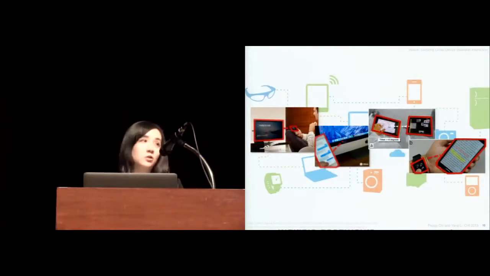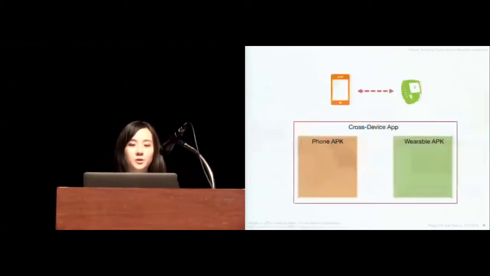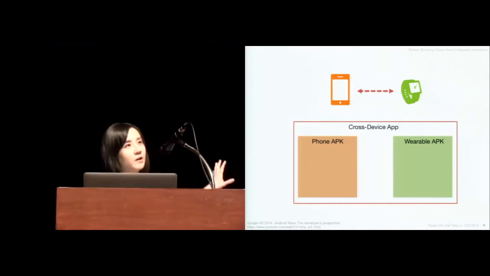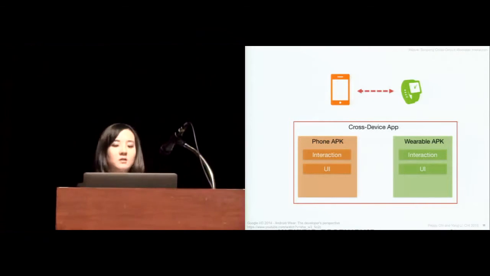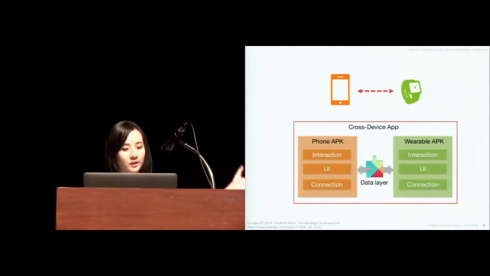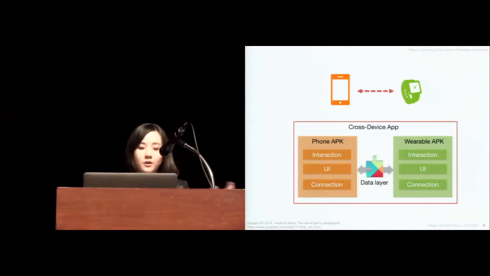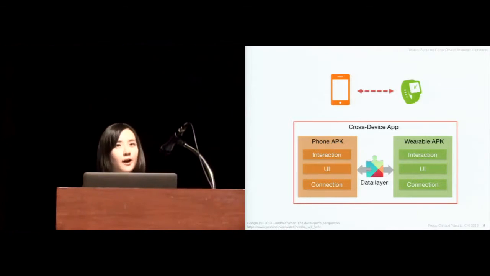While these cross-device interactions are novel, programming across multiple devices remains challenging. Here is a common structure of enabling interaction among the phone and a wearable. Each device runs a specific application which manages the individual UI elements, content, and user interaction. To synchronize the data in between, developers have to define the data format that communicates over the data layer. Taking care of this kind of low-level details distracts developers from designing target interaction.